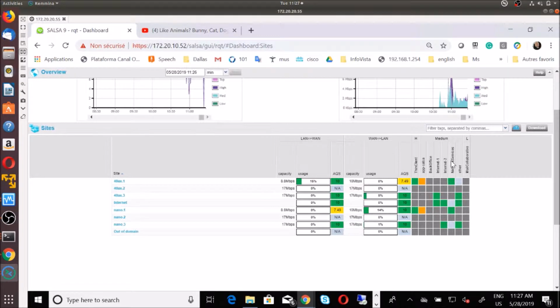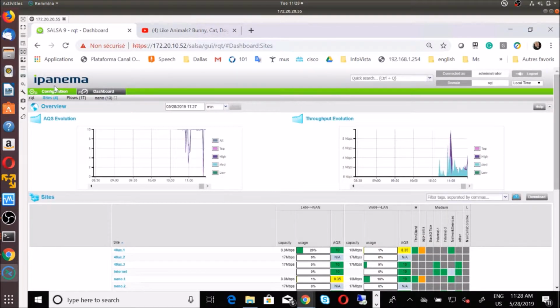We are going to see the application group that I'm running now. Nano 1, Nano 2, and Nano 3 are the corresponding links of my branch 2 site. Again, I have some traffic running there, and the out of domain, which is used for all the traffic that is not classified as internet or public traffic or private traffic. All the traffic that is not well classified is going to be transferred to the out of domain.